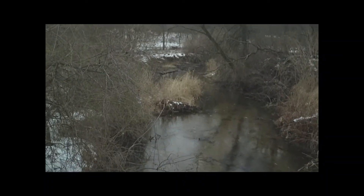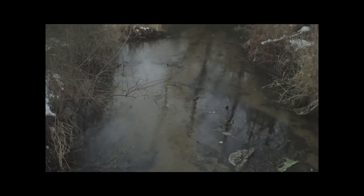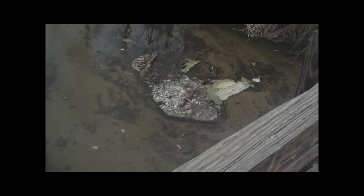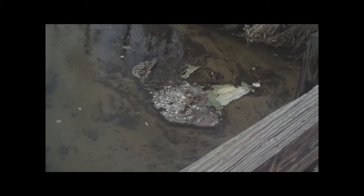Here we are. We're at the Hairy Cool Ditch. It flows from Twin Lakes down to a different lake — I'm not really sure. Look here, there's a deer carcass down here in the middle of the ditch. Kids call it a creek, but it's not a creek, it's a ditch.